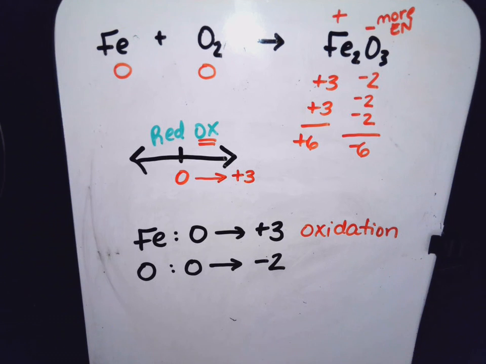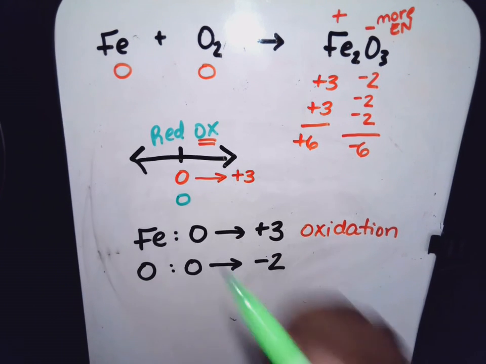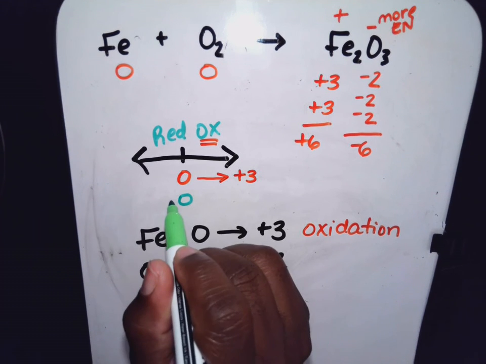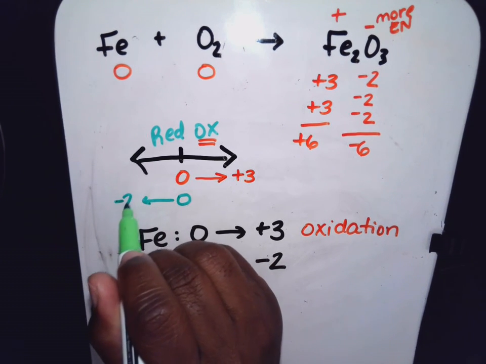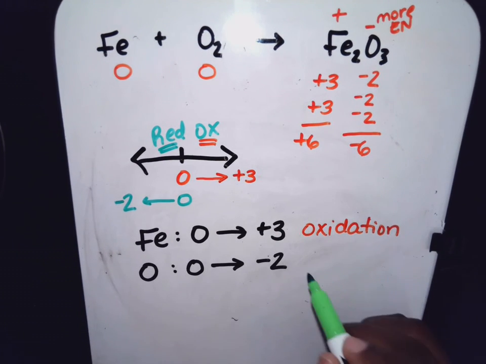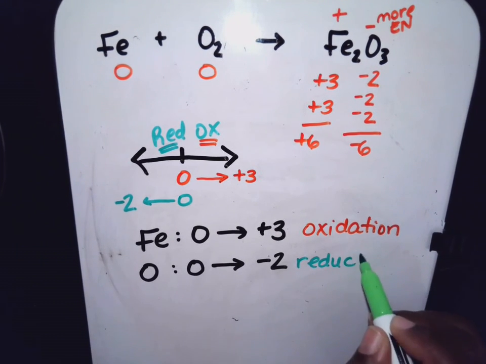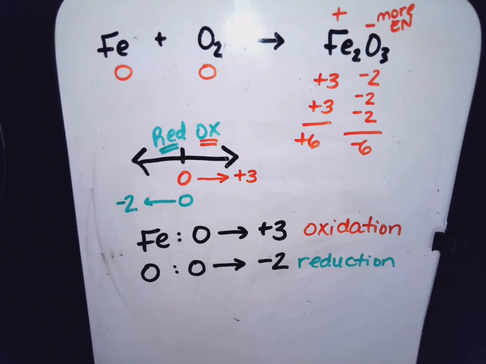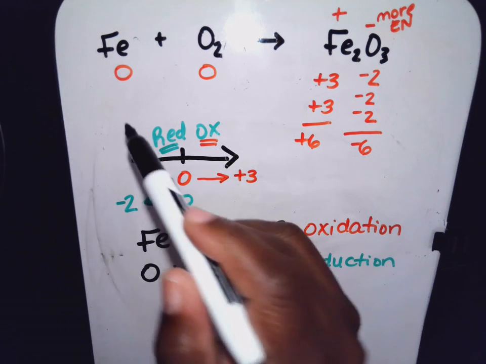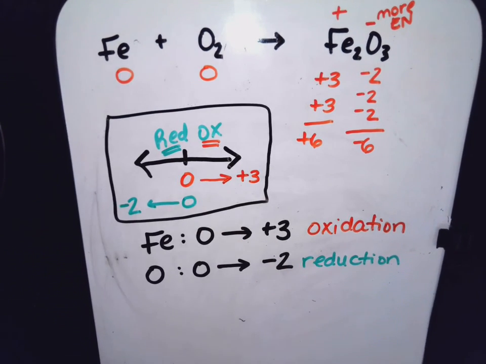We can do the same thing with the oxygen. The oxygen started at 0, but then it went to -2. In order to get to -2, I would have to go to the left. To the left represents reduction. So the oxygen underwent reduction, or you can say that it was reduced. Reduction indicates the gain of electrons. Again, electrons are negatively charged, so if this atom gained electrons, it became more negative, which we do see going from 0 to -2. So the little trick is using that number line, writing redox above, then looking at where the oxidation number started and where it ended to determine whether oxidation or reduction took place.